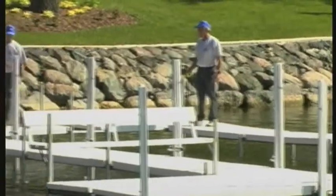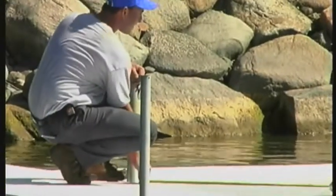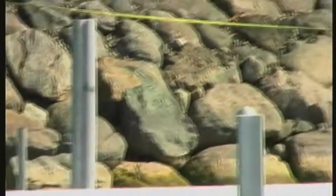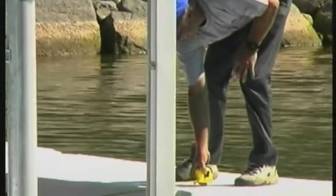Verify the width of the slip is spaced correctly from the start to the end of the 16-foot framework. Use a tape measure to measure across the slip. Measure from the inside of the one deck to the same side of the other, then move to the other end of the 16-foot frame and take the same measurement.